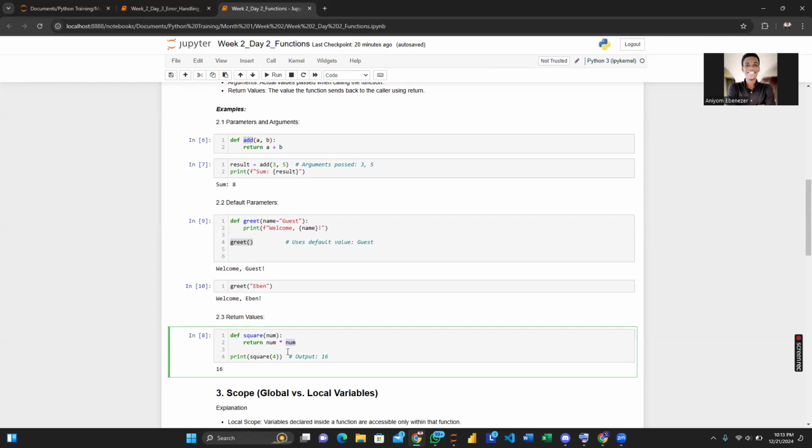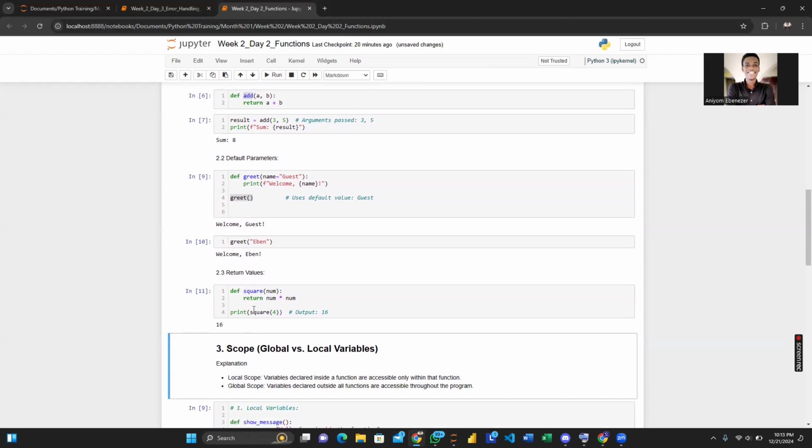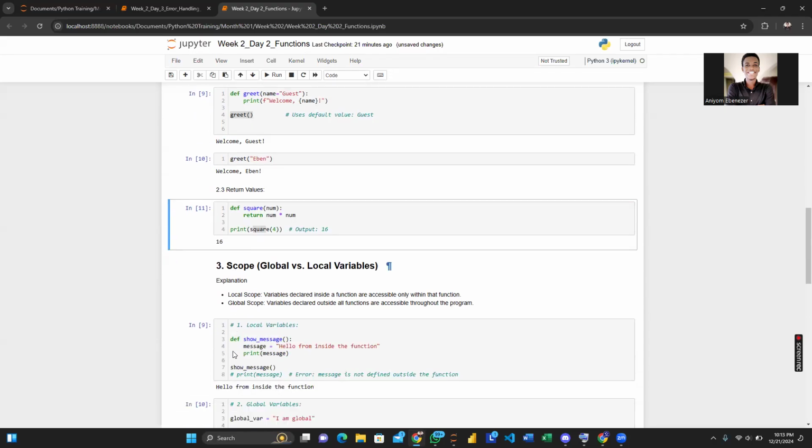That tells you what it will multiply itself by, and when a number multiplies itself, it gives you the square. When you input 4 into the function square, it will give you what? 16, right?